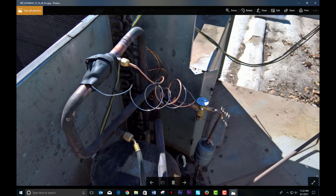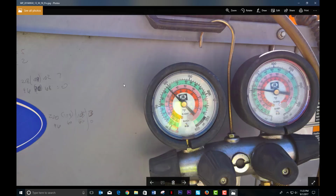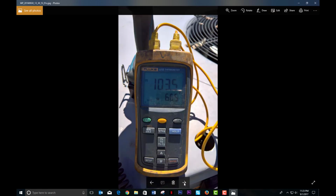And if you cut a little shy on the TXV and then you add a capillary tube after it, you might restrict. It didn't. It worked great. I think that's why I had this kind of like a here, like that.